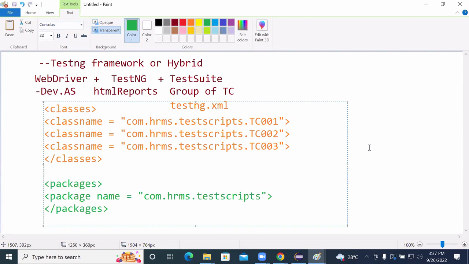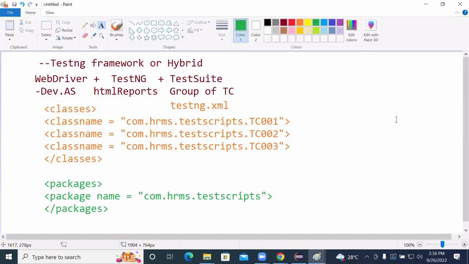So this is the option we have, taking with classes and taking with packages. That is what we have to take care of, how we can work with WebDriver, TestNG and test suite.